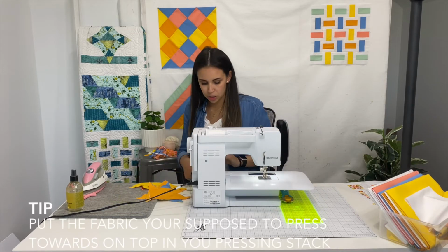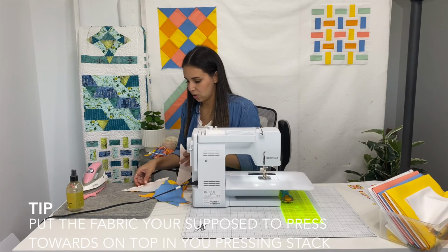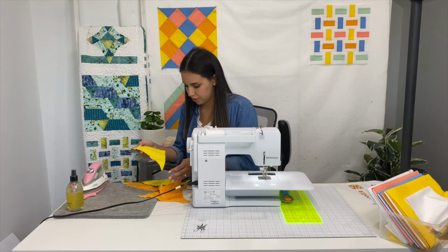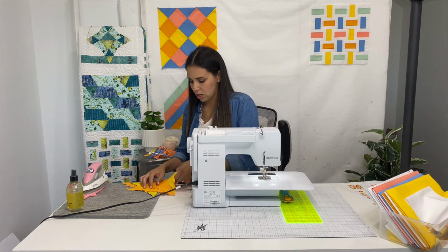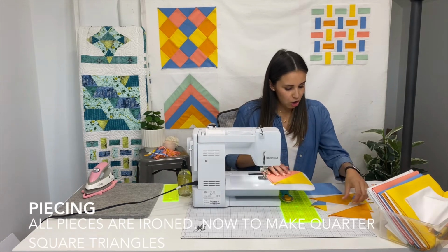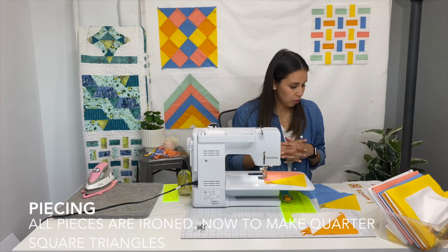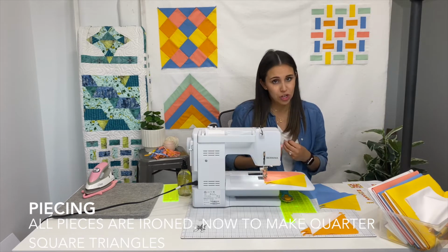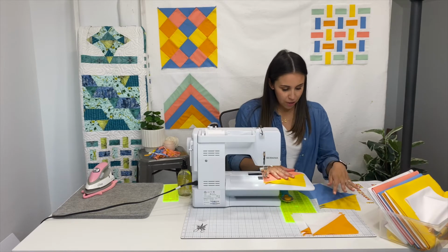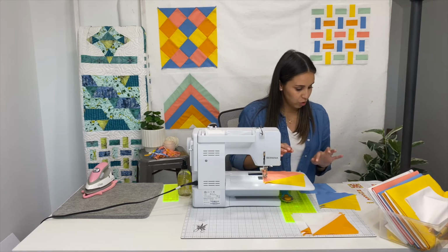And like she said, press towards color A and color B. So that's easy for me, and I'll just flip all mine to those colors facing up, so I can just knock these out. So now I have all my beautiful half square triangles sewn together. She tells you how we're going to go forward making our quarter square triangles. And we're gonna do that by pairing up these blocks together, and I'll show you. I'm gonna pair up my fabrics real quick.